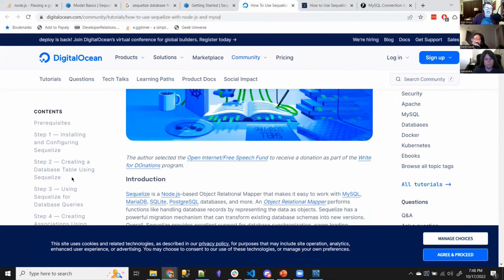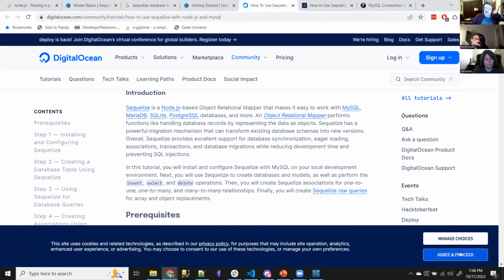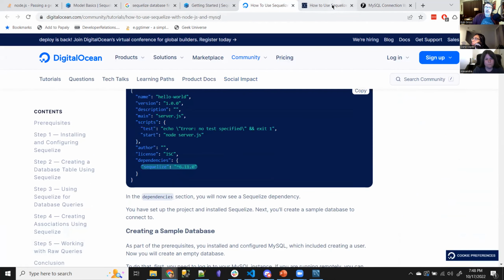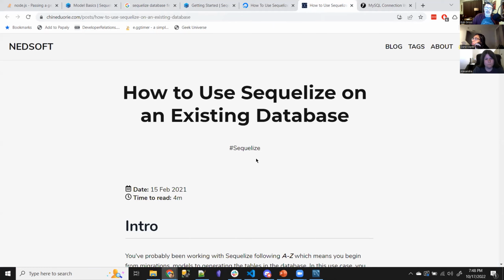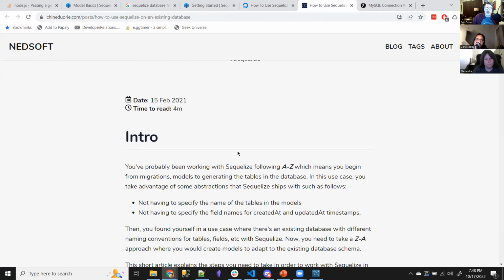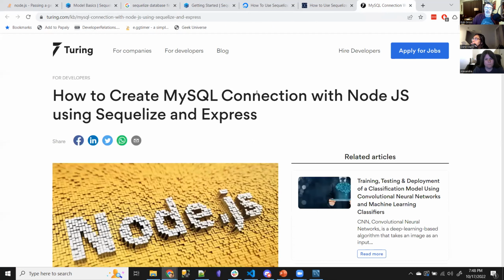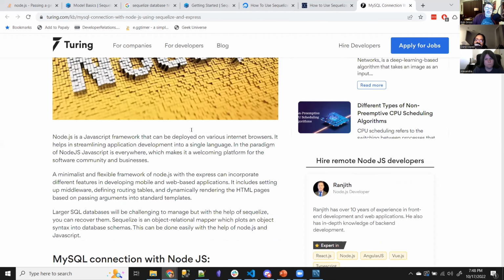Okay, this says creating a database table using Sequelize. We don't need to make the table. We already have one, so that's not what we want. How do you Sequelize on an existing database? Yeah, that's what we already saw. How to create MySQL connection with Node using Sequelize and Express.